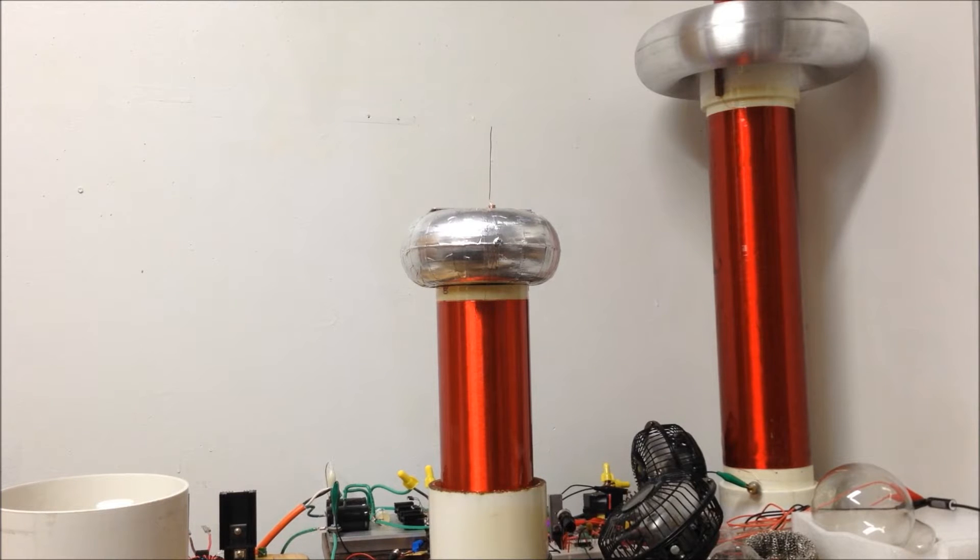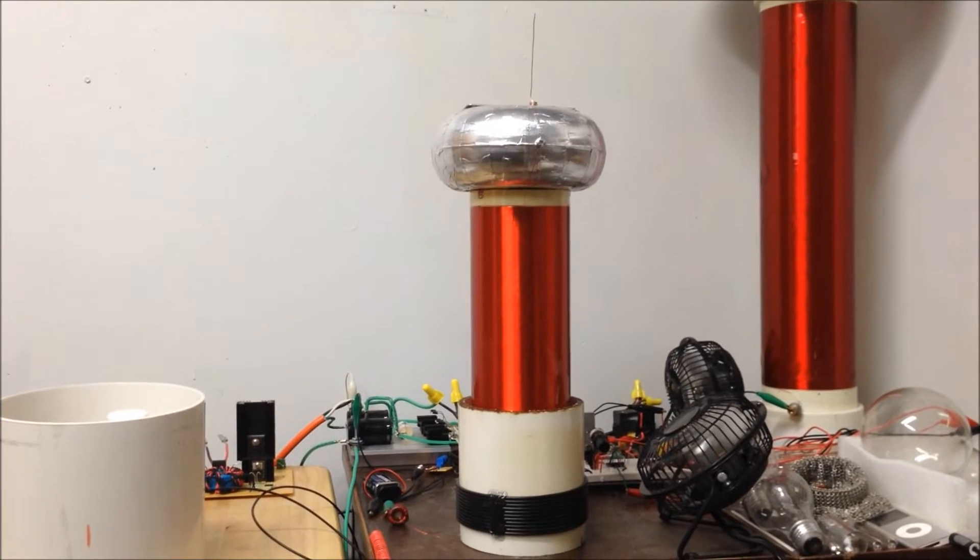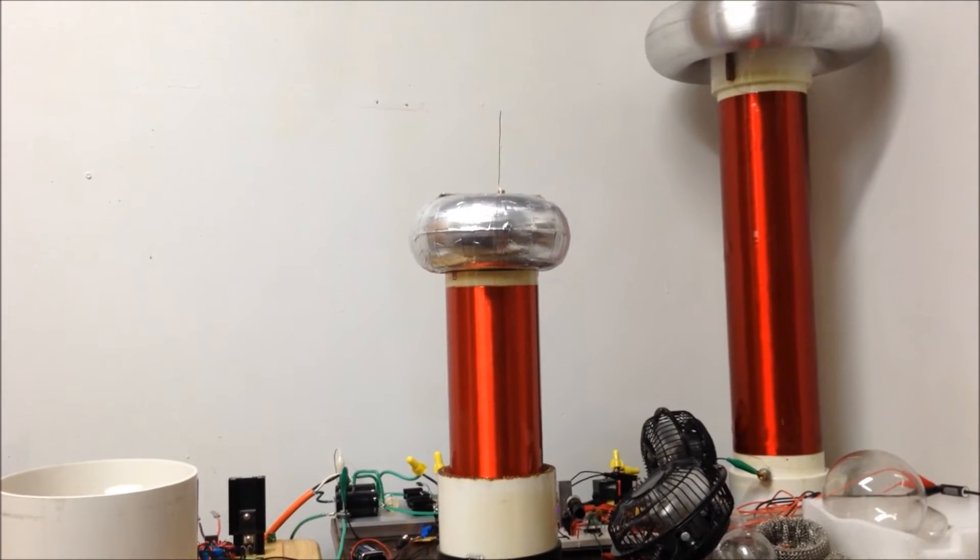What we have on the screen right now is a medium-sized desktop Tesla coil. It is rated for about 700 watts. I have it currently wired up with a high-impedance primary, which is just below the screen here — you can see the black winding. That lowers the input power to around 400 watts or so.